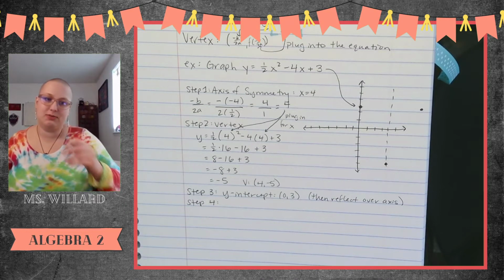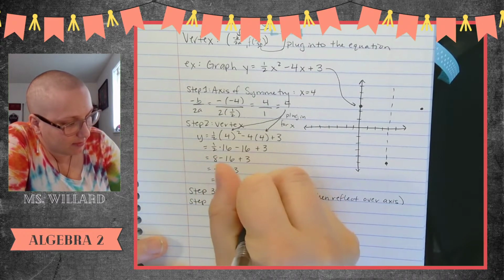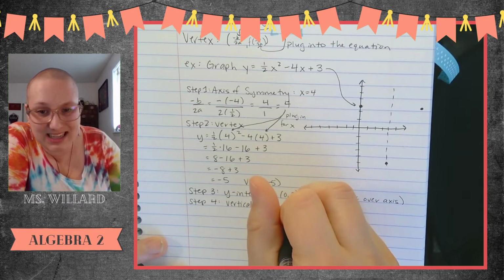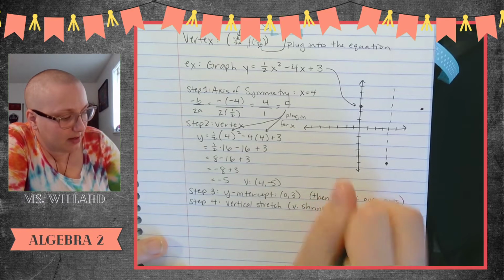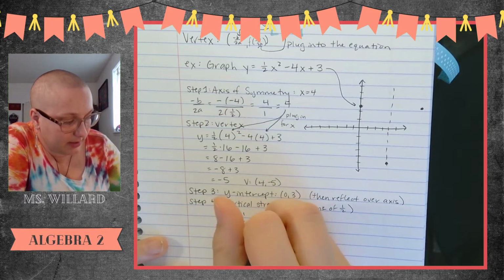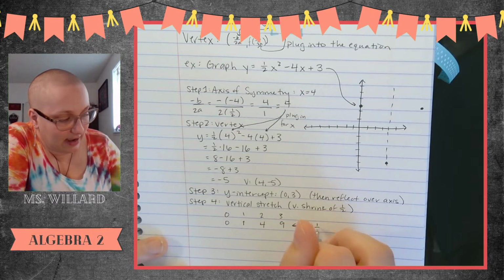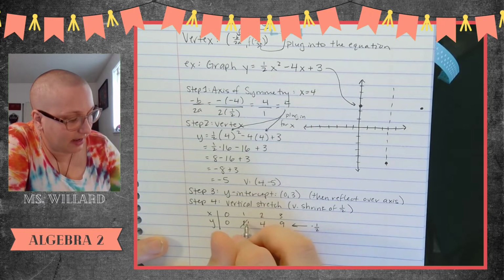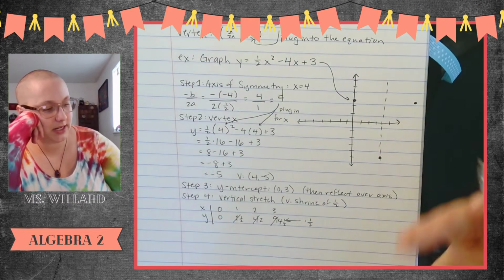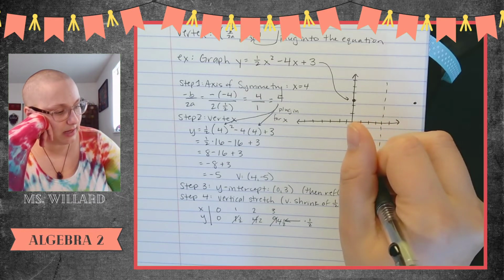So the last thing we're going to do is worry about the stretch. Technically, in this case, I have a vertical shrink of a half. So what that means is I take my 0, 0, 1, 1, 2, 4, 3, 9, and I multiply all of these times a half. This is my xy. So I actually will get this to be a half, this will be 2, and this will be 4.5. So from my vertex right here, I'm going to go over 1 up a half, and I'm going to go over 2 and up 2.